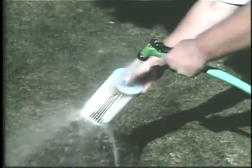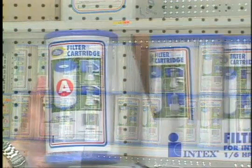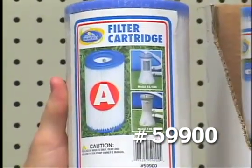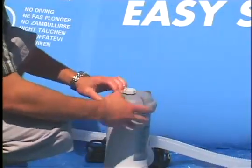If your cartridge is dirty or brown in color, try spraying it clean with water. If it cannot be rinsed off easily, the filter should be replaced. Insert a replacement Intex filter cartridge, item number 59900, marked with a large A. Replace and hand tighten the filter top.